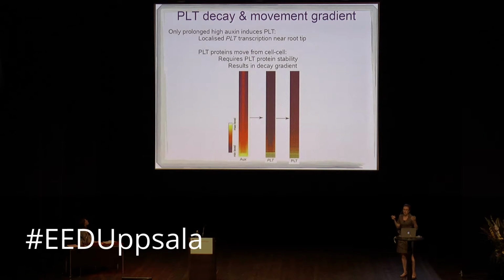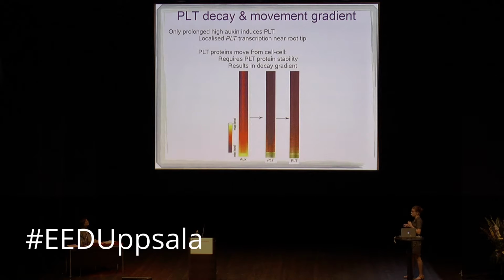And then, well, the first naive thought was, of course, that everything is simple and trivial. Auxin induces plethora transcription, so the plethora gradient is just a readout of this auxin gradient. And this turned out not to be the case. If in the experiments we threw a lot of auxin on the plants, only if we throw a lot on it and leave it there for a long, long time, you get expansion of the plethora transcription domain. So this tells us that you need high levels of auxin for a prolonged period to induce plethoras. And the only region where that normally is the case is in the tip of the root.